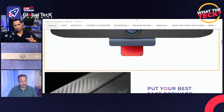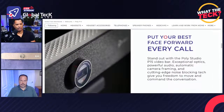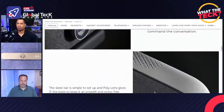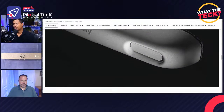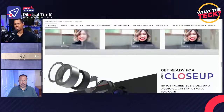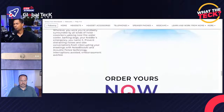Actually, you know what we should do? Now we're talking about remote learning. We were talking a couple of months ago with Sam from Poly about this because one of the things we wanted to understand was, is this a trend or is this a fad? Are people going to stay at home, and then the offices are going to open back up and everybody's back to normal? And we've been learning over the last few weeks and months that a lot of organizations are looking at some kind of hybrid way of doing things.